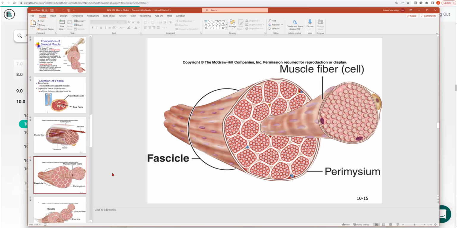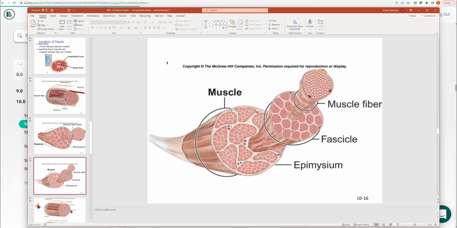Okay, let's zoom out. So now the picture is telling us that this is a muscle fiber or a muscle cell. All those individual components are the myofibrils. We see two nuclei here, many nuclei along that cell. And we know that this would be endomysium surrounding each of these cells. The picture's telling us that this entire thing is a fascicle, so we know that this would be surrounded by perimysium.